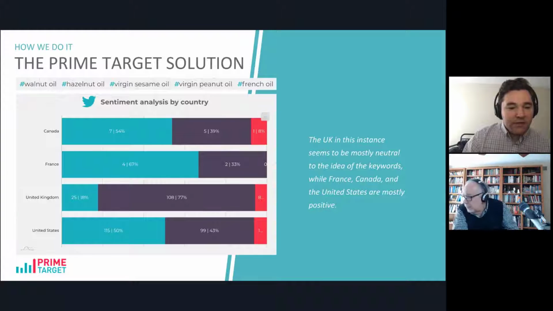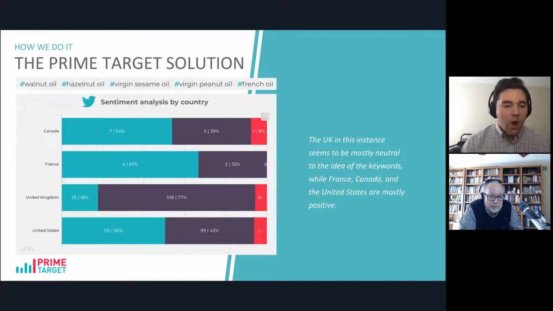As I mentioned, we can still use it. We use the sentiment analysis to help us figure out which countries, or which markets, are viewing the keywords that we choose more favorably or less favorably, in which case we can use that to make a recommendation about which markets to target for your next global strategy.